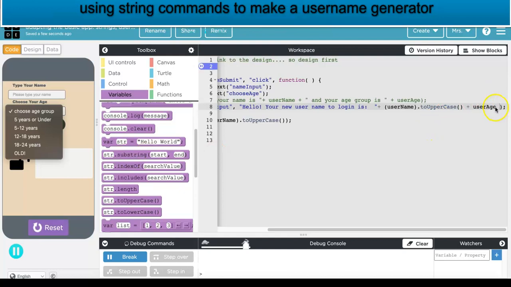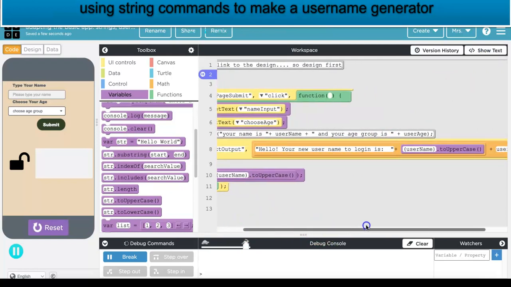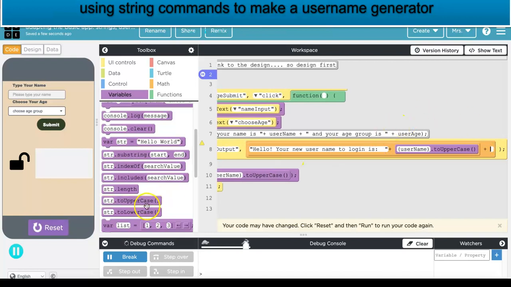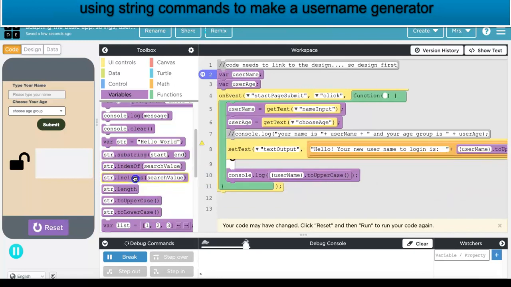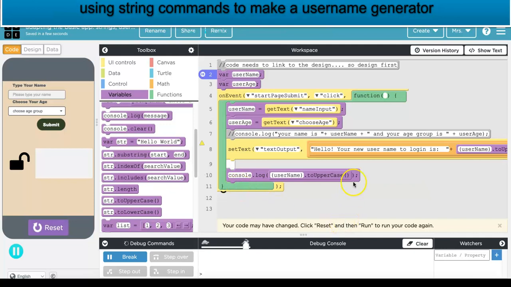So what I want to do is, let's go to blocks. Now I don't like blocks for this part because when we concatenate, things get really nutty right around here. So we want to get rid of this. We want to drag in string substring. So come on, little computer, move over. Okay, that's not working. I'm going to drag it down under here. The hardest part about blocks is things go in really wacky directions all the time. All right, I'm frustrated and I don't want to do that.